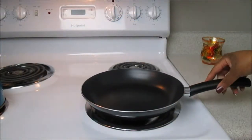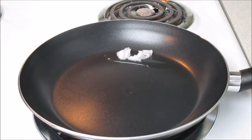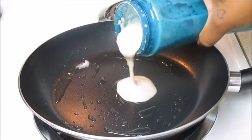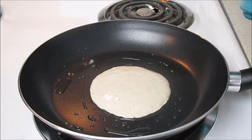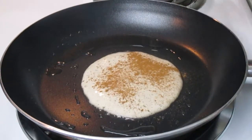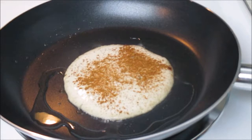I'm taking my non-stick skillet and using some organic virgin coconut oil from Walmart. Add a little bit to the pan and heat over medium-high heat — not too high. The first pancake always comes out a little lighter because the pan isn't super hot yet. What I'm looking for is for the edges to bubble up. I'm also adding a little bit of cinnamon here and moving the coconut oil around so the pancake cooks evenly around the sides and underneath.